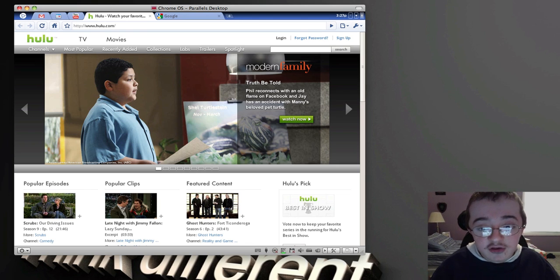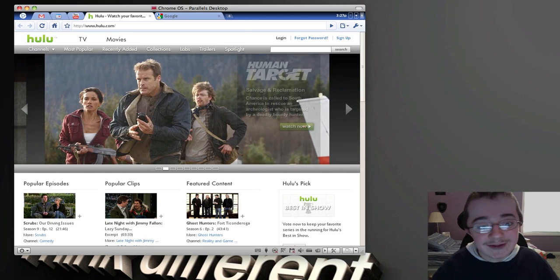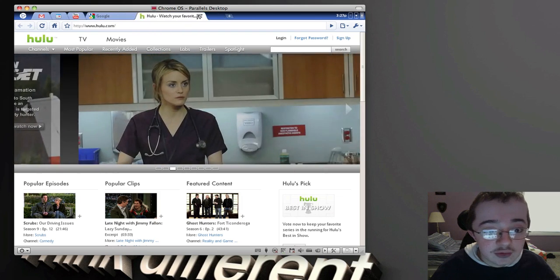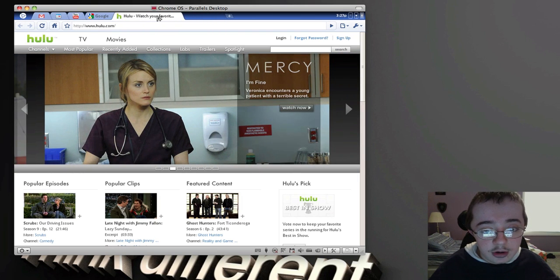What's kind of interesting is when you log in, if you've already been in it, it will start up what you left behind. So I'm guessing this is going to be a feature, say you have this on your netbook, you go to somebody else's netbook, you log in, you'll get exactly the same stuff. And basically, here I am. It's basically Google Chrome for, say, the PC running its own little operating system.